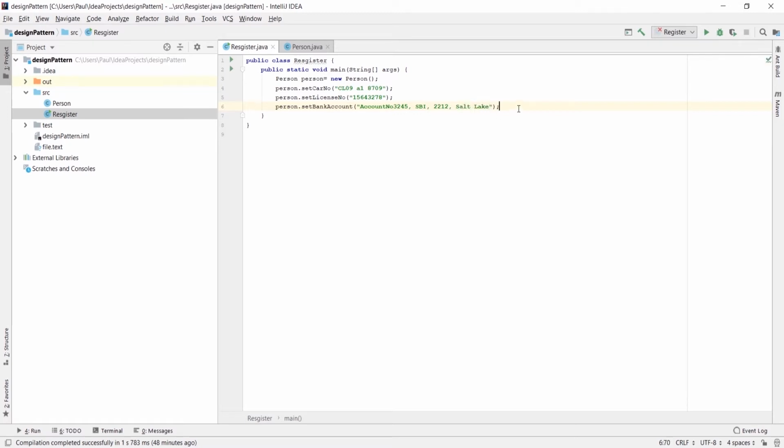But what we actually want is to map the bank account with a bank account object.